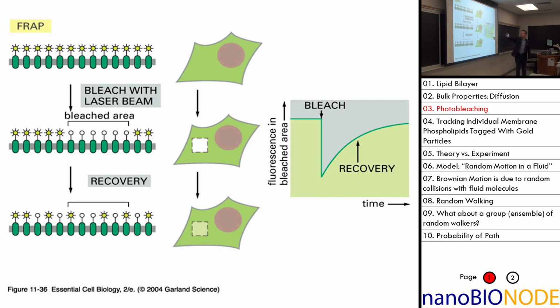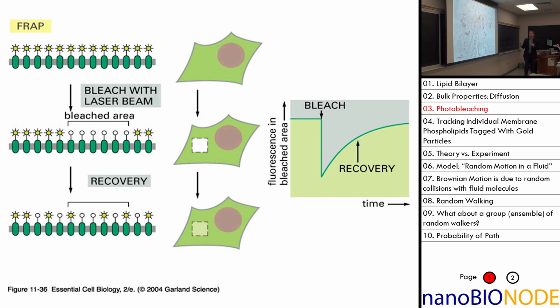So what happens is, if you watch the cell like this before you bleach it, you've got some high level of fluorescence in this region of the cell, and then you blast it with the laser, and what that does is it bleaches everything, so the fluorescence drops suddenly, and then you watch it over time to see how the fluorescence recovers after that bleaching. Okay, and the fact that this fluorescence does indeed recover implies that these proteins are able to float around. Okay, make sense?